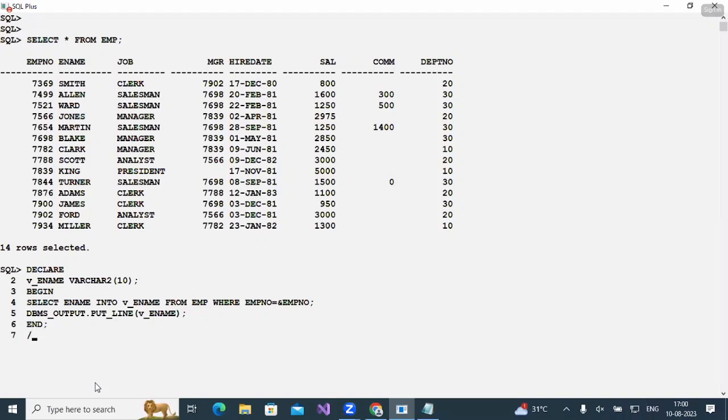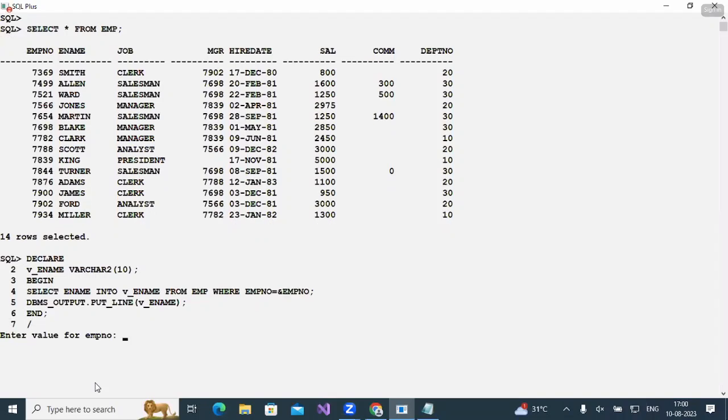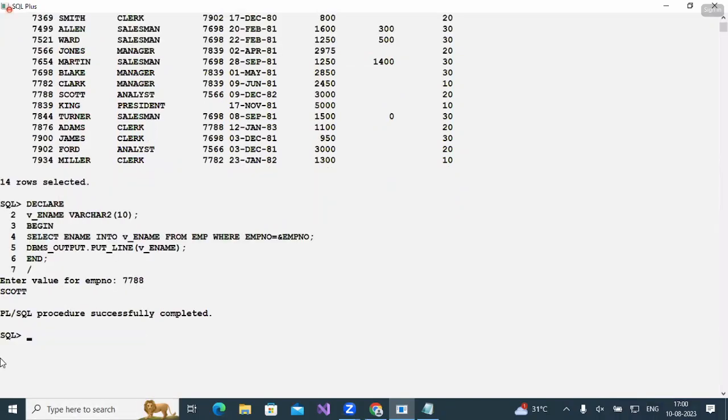Now I'm going to execute this program. What is it asking? Enter your employee number, because the employee number is dynamic. So I entered 7788. Is there a 7788 employee in my table? That means the record is found, and it returns the person's name, Scott.